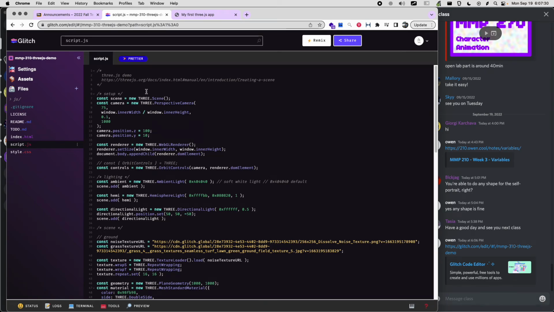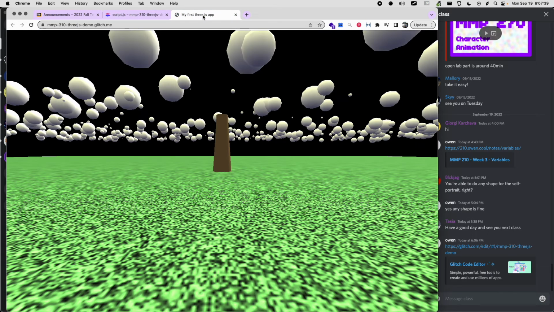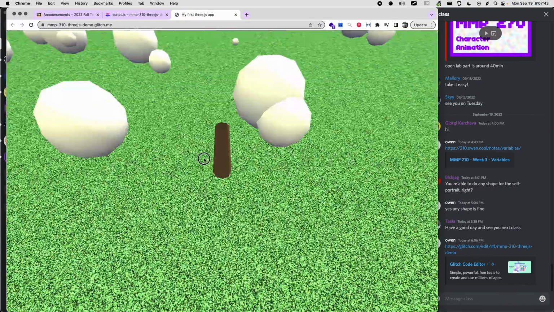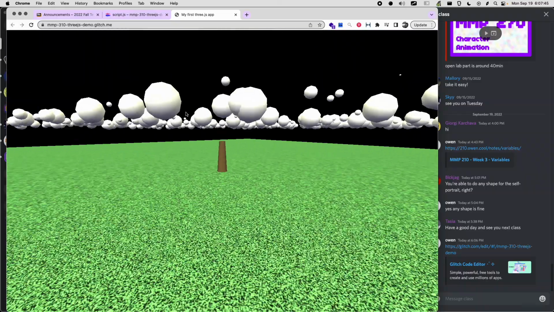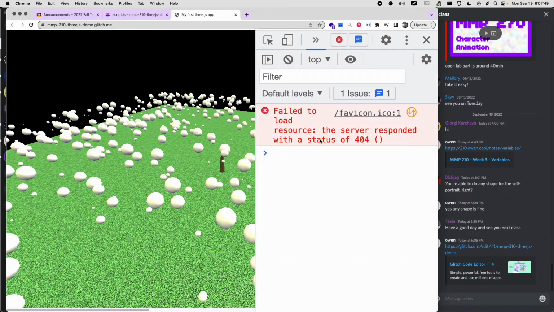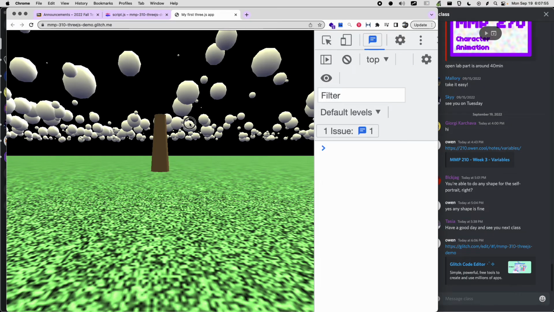Okay, so let's see. So here's my main project. I'm going to go to the script.js and close this window a little bit. And then I have my preview open here. You can open the preview in the other pane, but I like to see the full scale version of the preview. And I'm going to go ahead and open up my console in case there are any errors. So right now there's nothing in there that I need to worry about, but I just want to have that open.